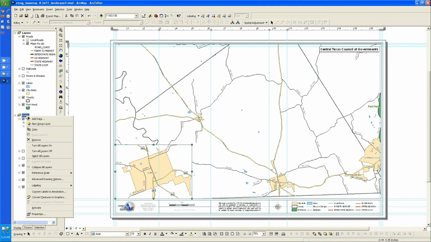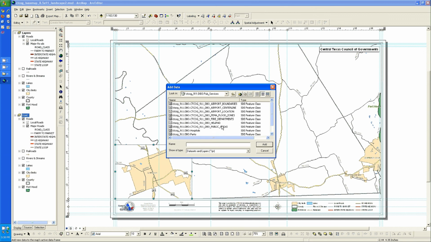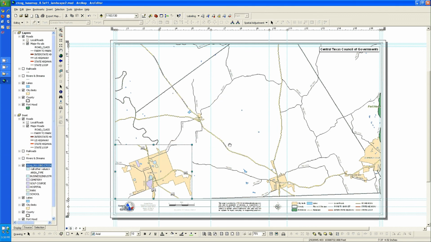So we're going to find our layer that has parks in it. And there's different public areas. And then you could add those, you could symbolize them, label them however you wanted. But now you've taken a default template and you've resized the page and you've kept the same basic outline of the map. Now if there's things that you had changed on the first base map, like we got rid of that logo and we got rid of the north arrow, if you want to get rid of those on the template, you're free to do that, just like we showed earlier, how to resize these rectangles and move elements around.